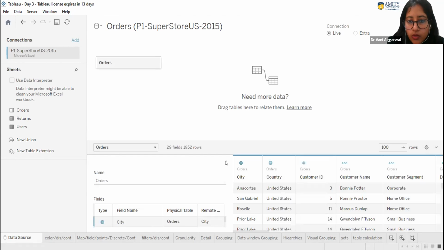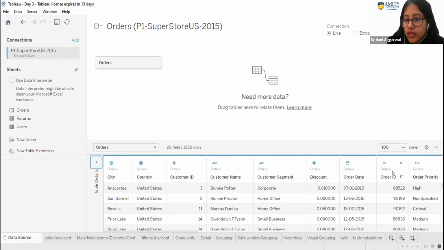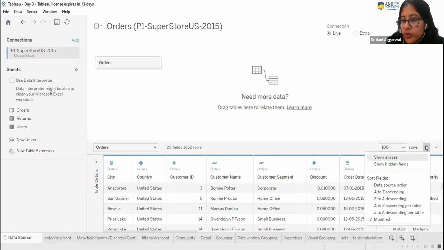If I hide this table detail, you see this option here. Click on this setting option. Those who have the earlier version of Tableau have a direct sort option here. If you click on that, the same options will be visible.